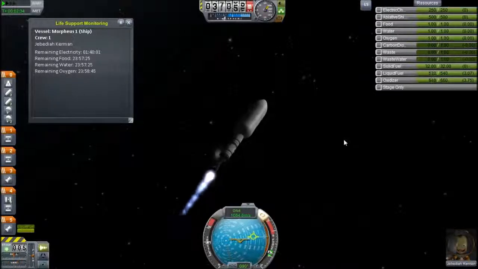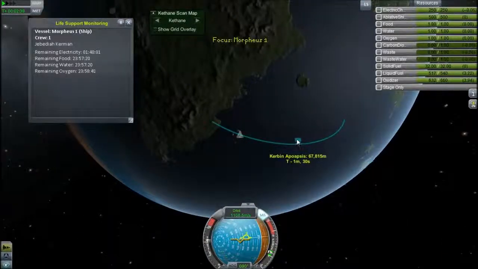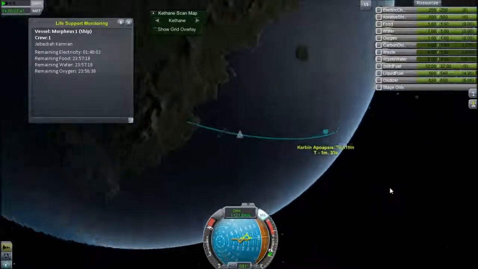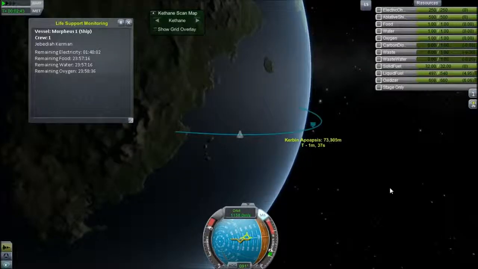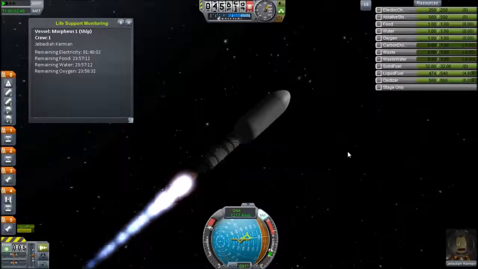So there's G-force damage. If you come into the atmosphere too hard, your guys die, and that's really bad because you don't want them to die, especially in a permadeath series.